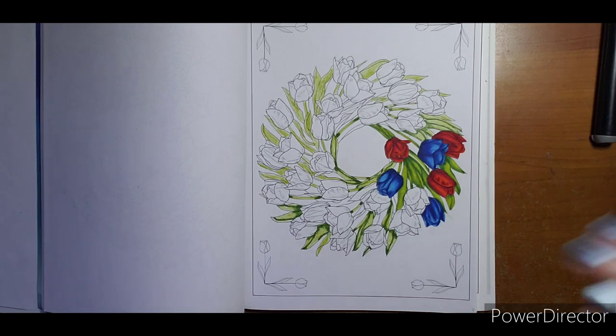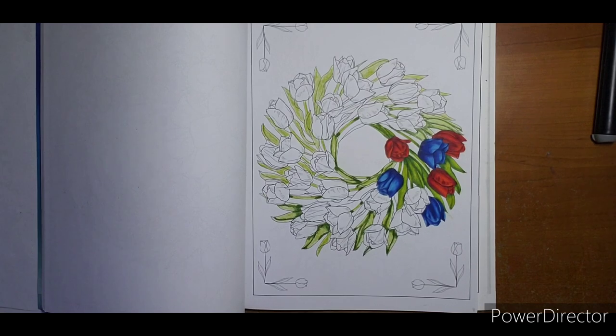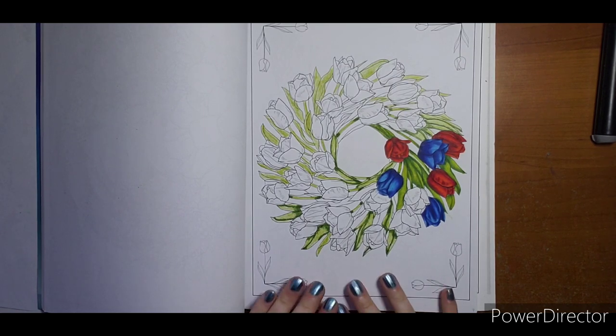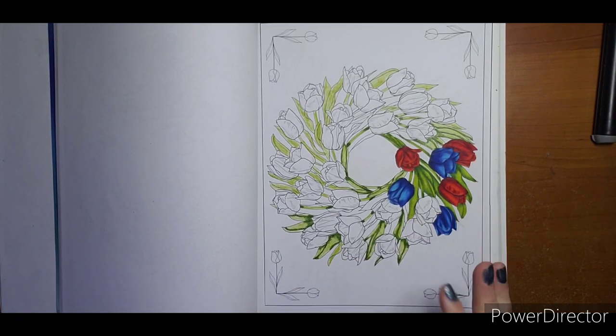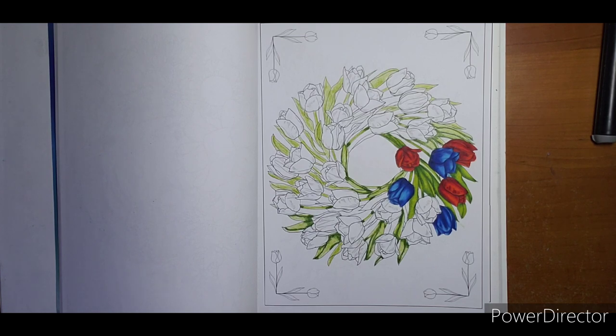This book was originally going to be my finish in a year book, and then I broke my foot and got really far behind. And I realized I like it better without the rush. My pages are a lot better. They're not, you know, so rushed and thrown together. So I'm kind of just working through it, the pages I want to do when I want to do them. And this one just felt like it would be perfect to do for the 4th of July. So I feel like I'm going to be a lot happier with this book when it's done, even if it does take way longer than I planned.